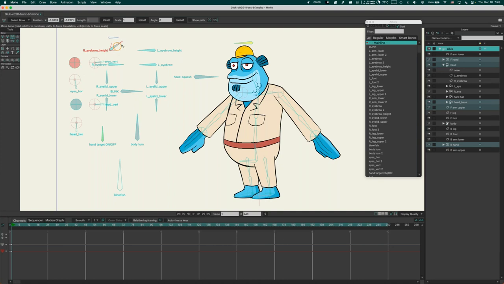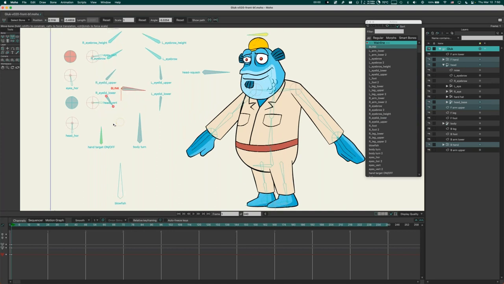He has a bit more eye stuff going on because he has got his eyebrows and angle for the eyebrows, and he has upper and lower eyelids. And he's got a blink animation here. And I used this eye rig for the head turn as well. So I made a horizontal head turn, left, right, and all with point animation. So this looks a bit more 3D-ish, a bit more involved.